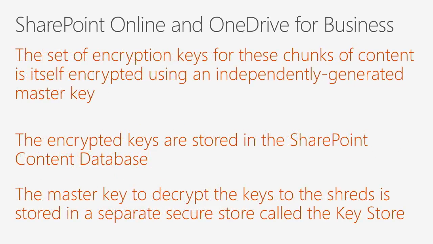Now, the set of encryption keys that we use, they also end up getting encrypted, and they're encrypted with another key that is generated independently of the master key. So we have the key that's used to wrap each chunk, then we have the key that's used to encrypt that, and then that key is stored somewhere else, and wherever it's stored, that's encrypted with a separate key as well. And as you might imagine, this chain of encryption makes it, with each level, exceedingly that much more difficult, if not impossible, to be able to decrypt this data in an unauthorized fashion.